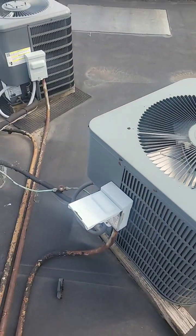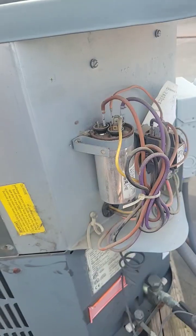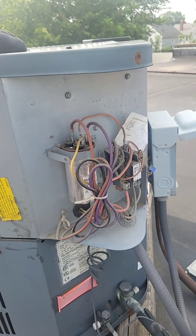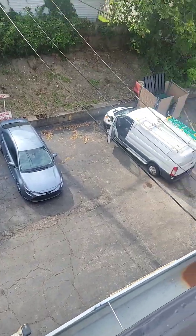And I'm gonna grab my tools and see what's up. Everything seems to be in order, no loose wires, nothing like that. Let's grab a meter and troubleshoot. It's always fun looking down.